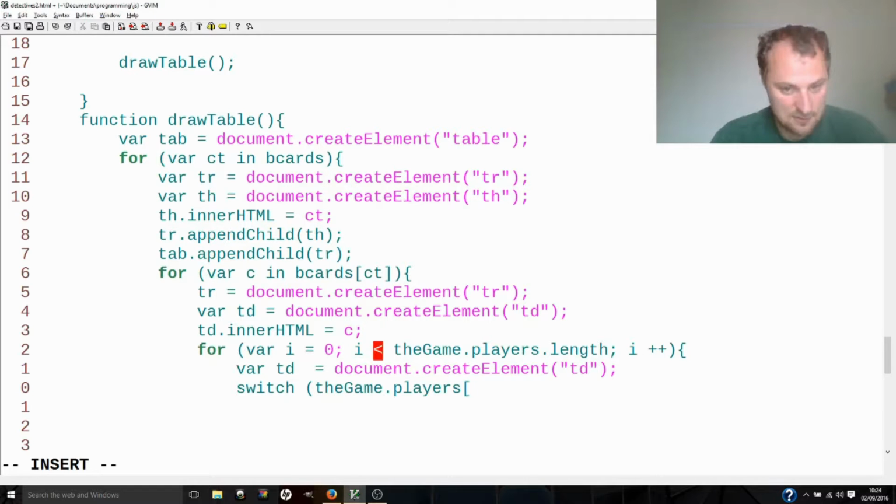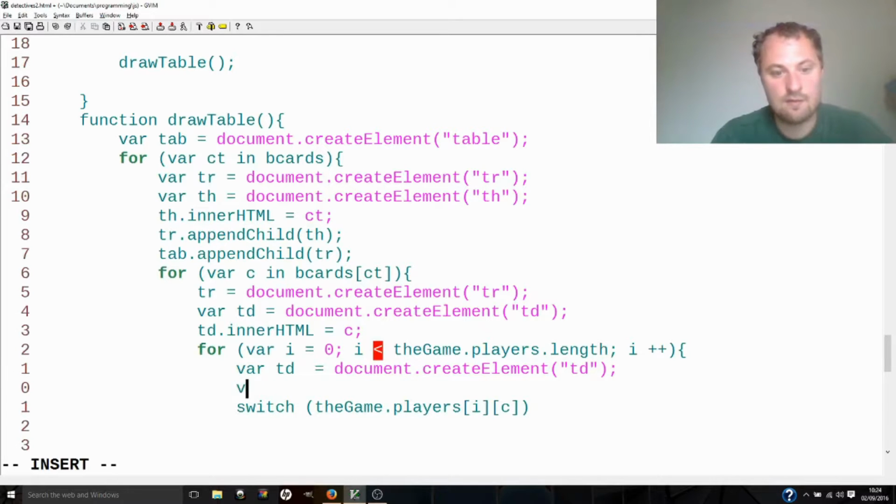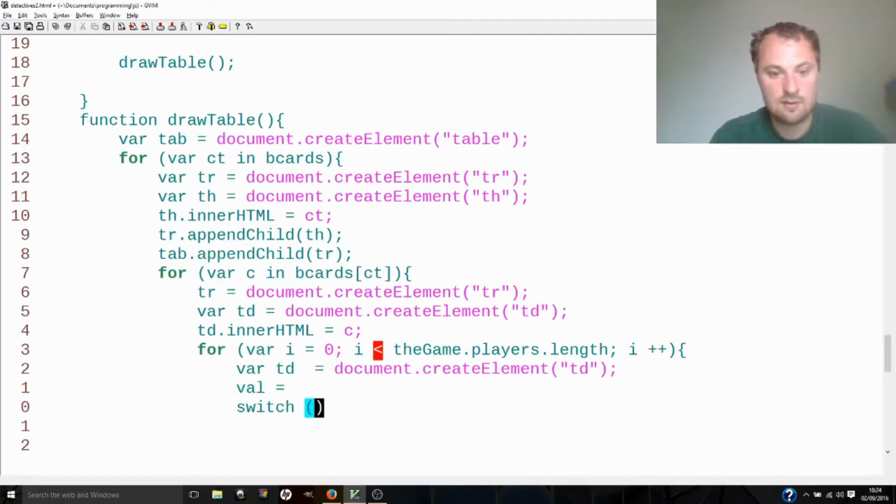I'll probably have to tidy it out. It's the players at I at C. Oh, that's not nearly as nasty as I thought it was going to be. Now this could either be one of three things. I'm not going to use a case statement because I need a triple equals, and I don't think a switch statement uses that. So we'll have a val equals everything from here to there, so D2 bracket, and we'll just put that there.